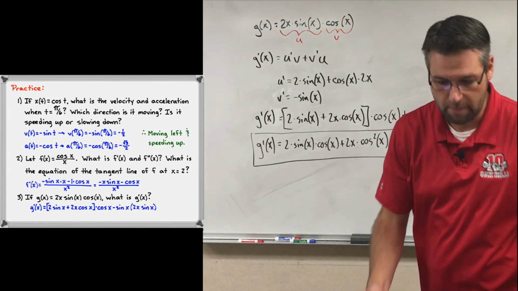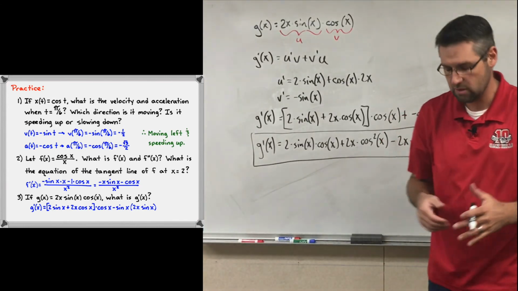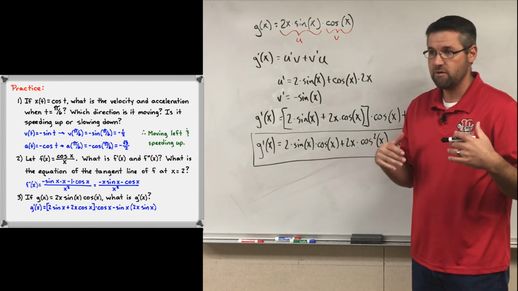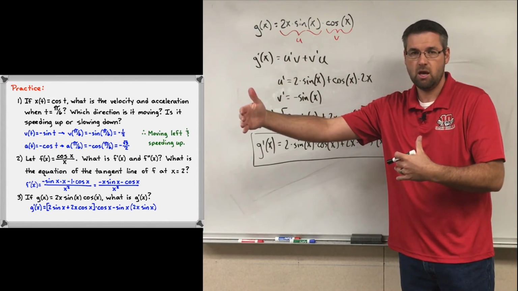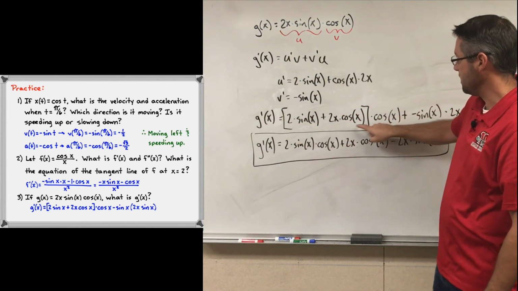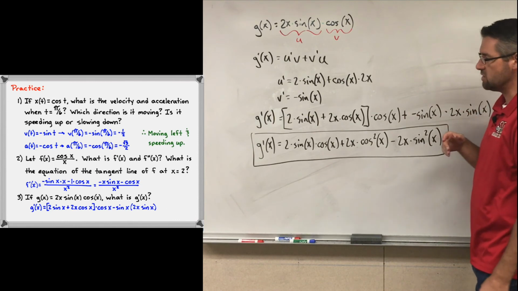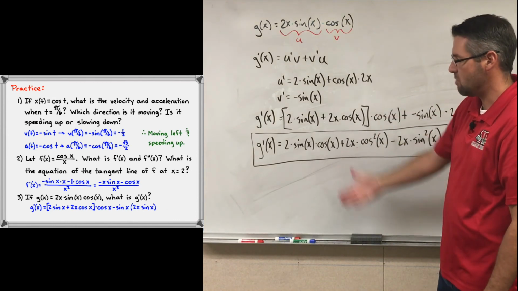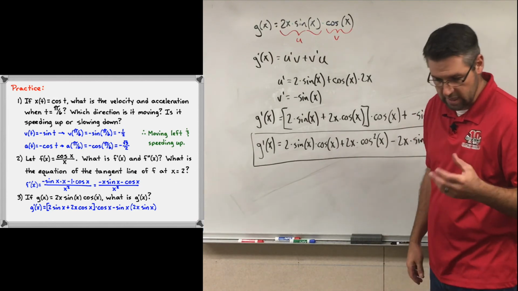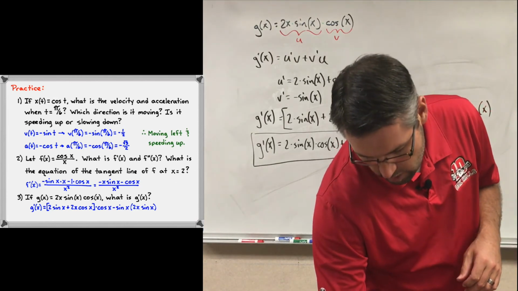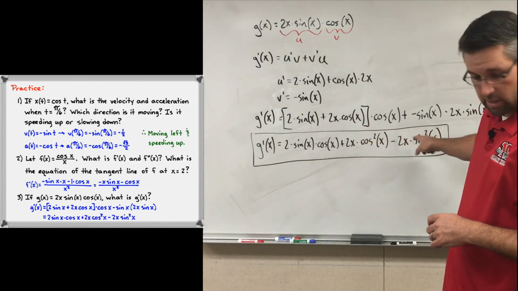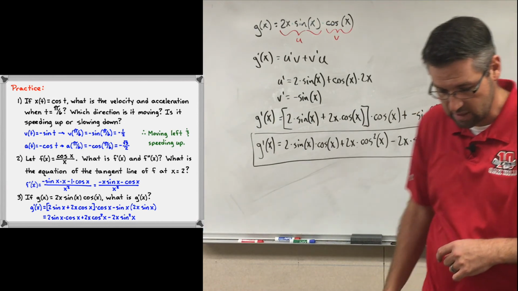Here's the cool thing about the AP exam. Are you guys ready for this? And I think I've said this before. There's no need to simplify anything if it's not asking for further answers. So if it just says find the derivative, I could have left it right here on this one, okay? Now obviously if it says find the derivative at a point, I'd have to go further with it somehow. But there's no need to simplify anything unless it specifically says so. All right, I did simplify it a little bit, and it looks like I simplified it exactly how I have it here, so I did that right.